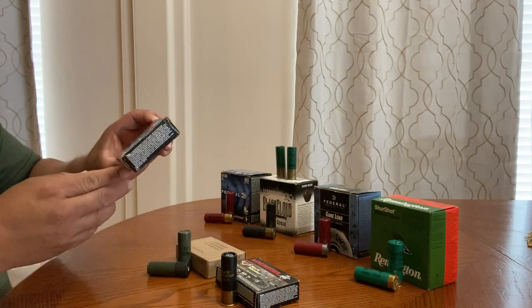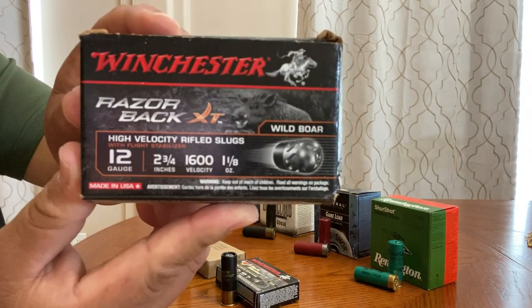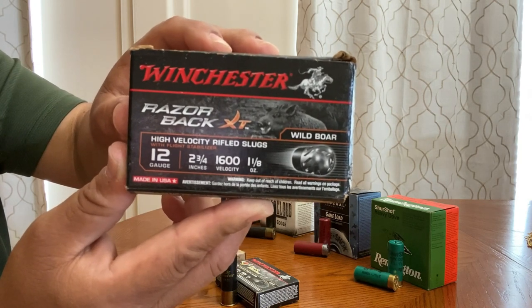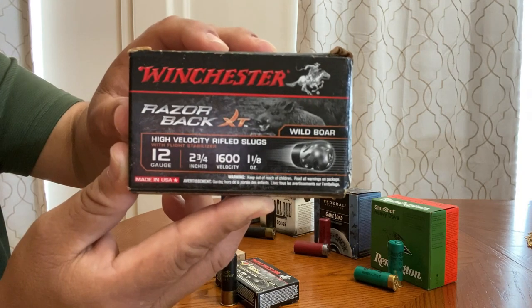And here on this other side, we also have the Winchester Razorback, and these are designed for hog hunting. And here in Texas, we have problems with feral hogs, so these are perfect for that up close and personal.